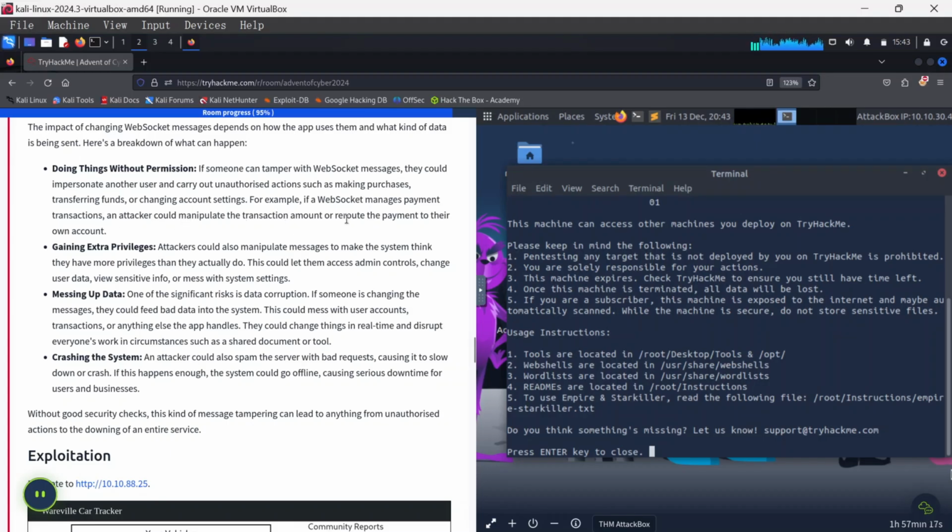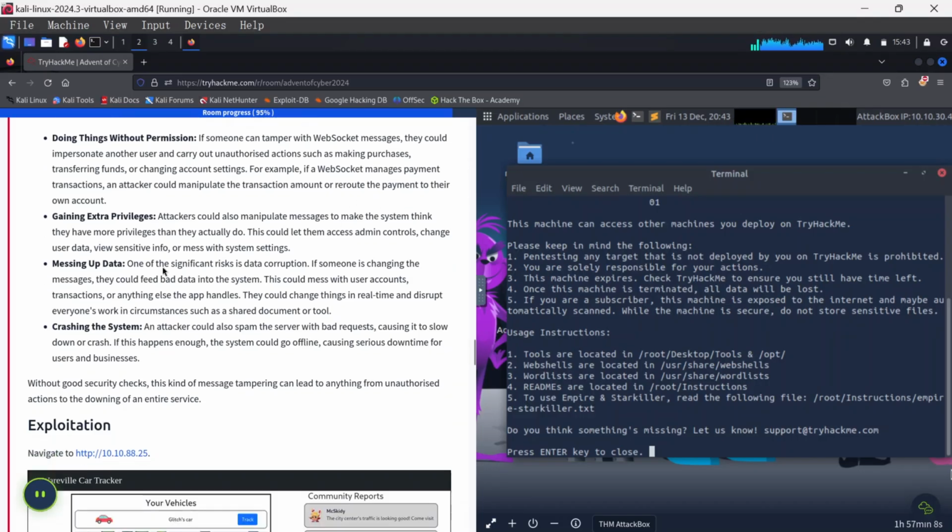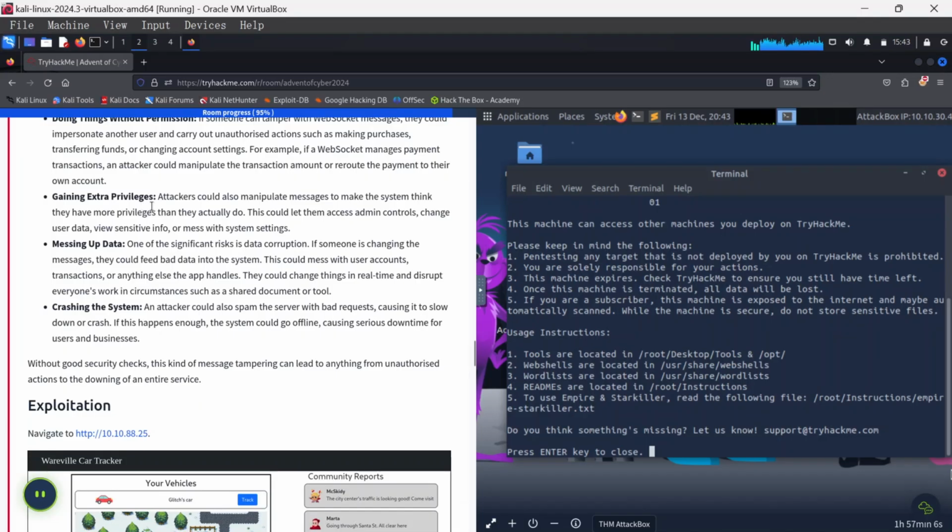For example, if a WebSocket manages payment transactions, an attacker could manipulate the transaction's amount to reroute the payment to their own account. It can also be gaining extra privileges. Attackers could manipulate messages to make the system think they have more privileges than they actually do. This could let them access admin controls, change user data, view sensitive info, or mess with system settings.